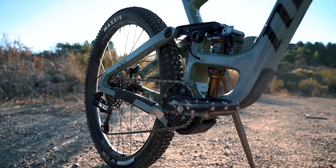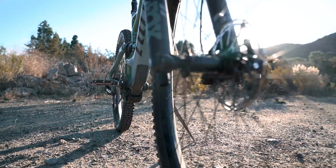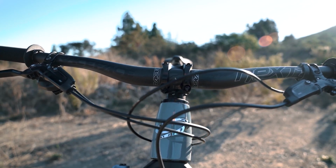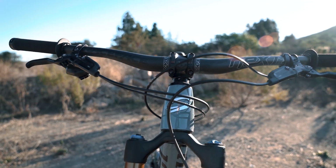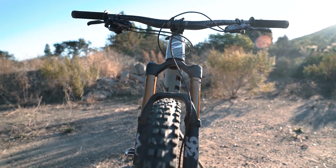The biggest news, I guess, in the new RIP is they now offer a 27.5 or 29-inch model bike. Obviously, for a brand named after the 29-inch wheel fad of years past, that's big news, and they're very committed to this 27.5-inch frame. It is not an adaptable frame where you can swap between wheel sizes. They went the extra effort to make sure this bike rode as best as it possibly could with a dedicated 27.5-inch wheeled frame and a 29er frame.